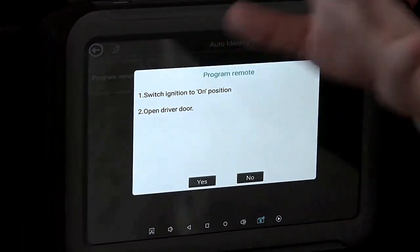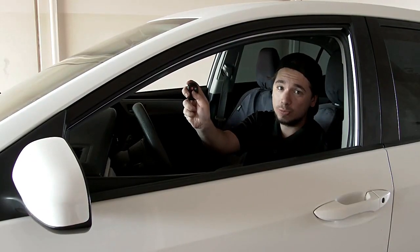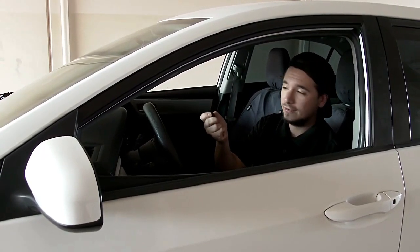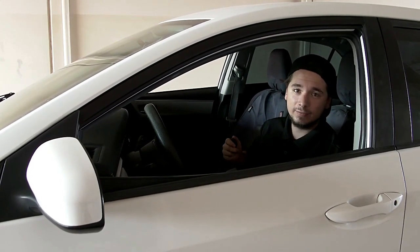It says open driver's door. The driver's door is already open. And we're going to close our driver's door here, and I'm going to test my remote. This remote is working perfectly fine. Trunk opens. Panic goes off. Lock and unlock works, so that's all there is to it. Program a key in for this car, in and out.